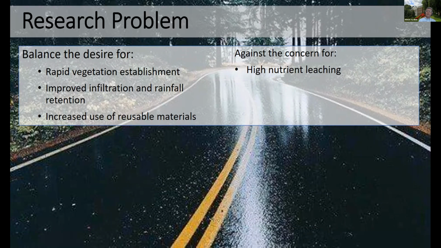One of the objectives here is the vegetation establishment. Another desire is improved infiltration and rainfall retention, right? Because we are interested in limiting the runoff in these types of systems, slope systems or highway systems. However, one concern that I did not mention as part of the first study, which focused on the geotechnical properties only, is nutrient leaching. Yes, the nutrients are good, like phosphorus and nitrogen, and also potassium to a certain degree. But the leaching from the compost is significant, so that has to be addressed.